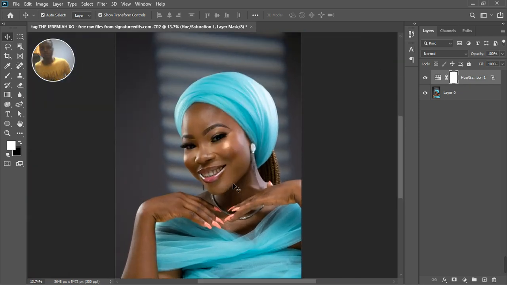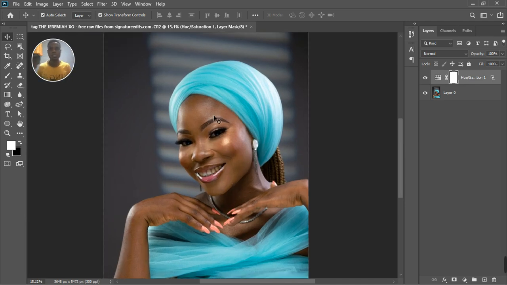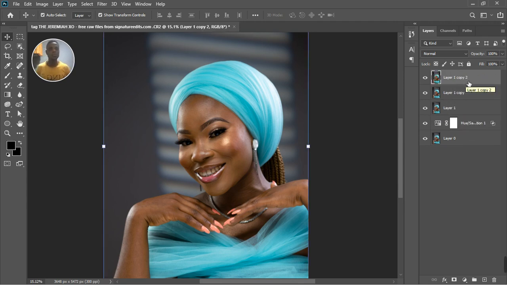Alright, so the next thing we're actually going to do is blend the skin color and then work on the teeth. For that I'm going to be using frequency separation. So let's create a stamp visible layer first of all, and we're going to do some frequency separation. If you're new to frequency separation, you can follow along. If you already know more about frequency separation, you can skip to the next part.